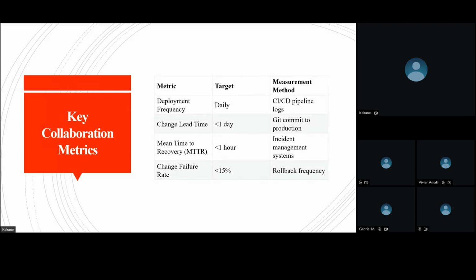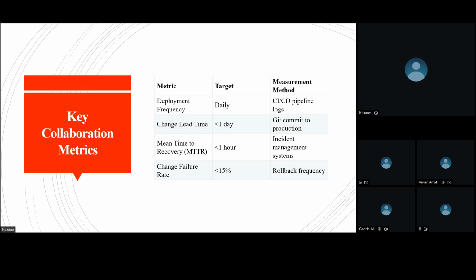Then these are the key collaboration metrics. If you're collaborating, how frequently do we deploy? You can check from the CI/CD pipeline or the logs, whether it's daily, every three days, or weekly. Then change lead time: is it less than a day from commit to production?